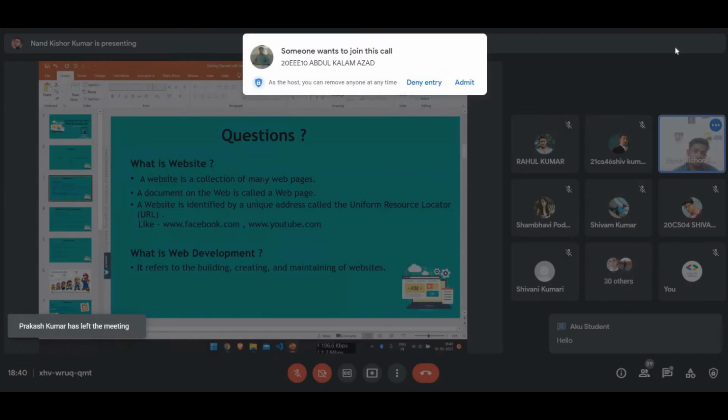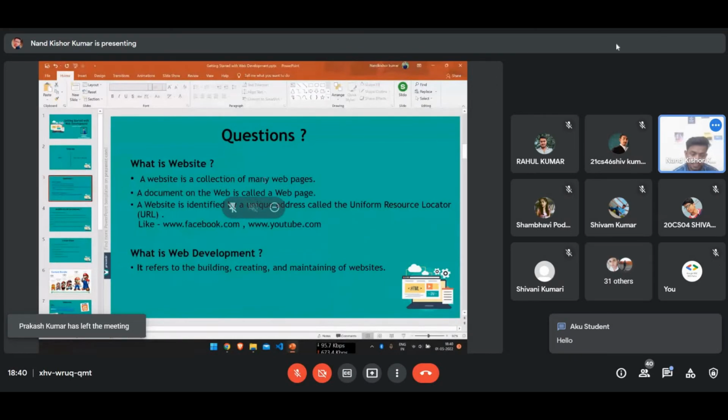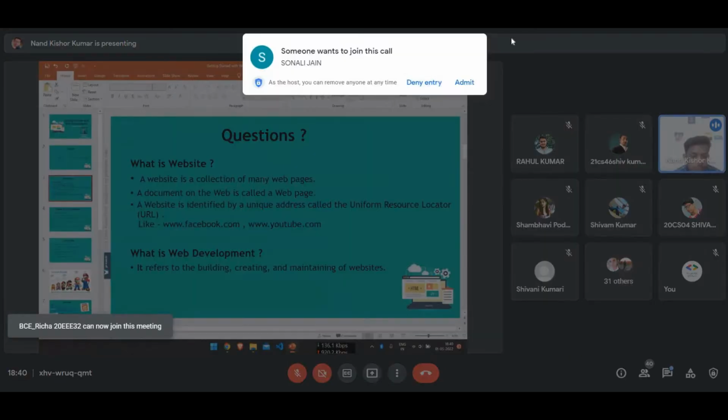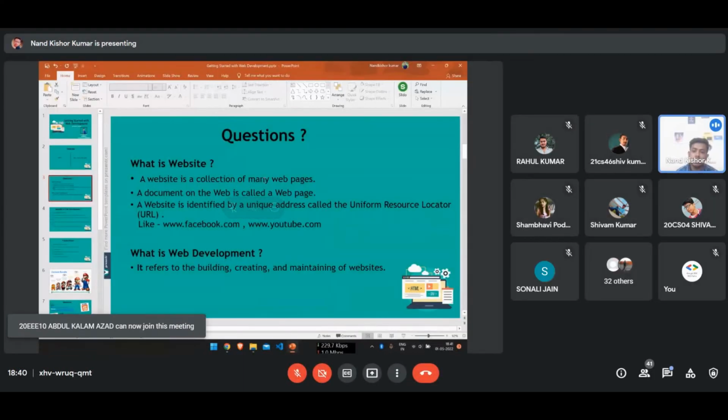Next is: what is web development? Web development refers to building, creating and maintaining websites. We will talk about how we build websites. What is the process? What are the steps to build a website?